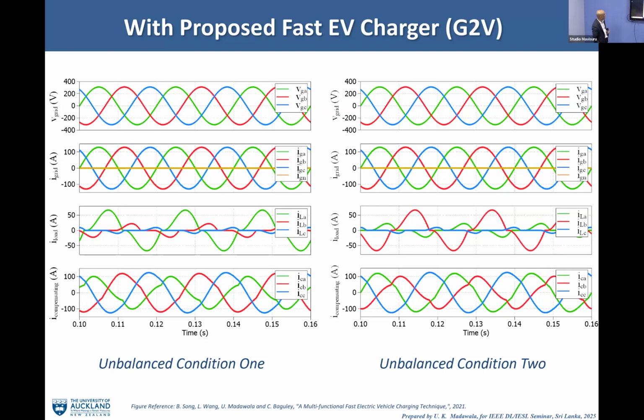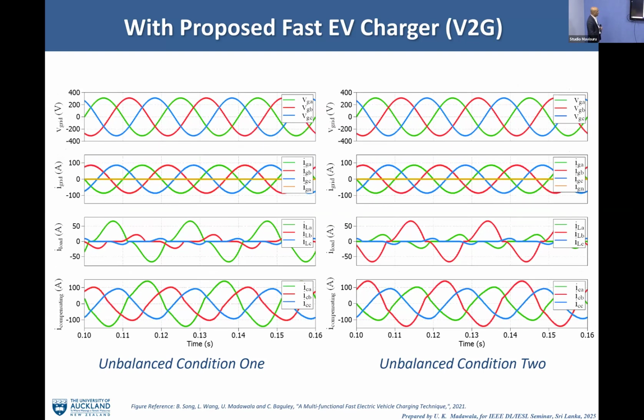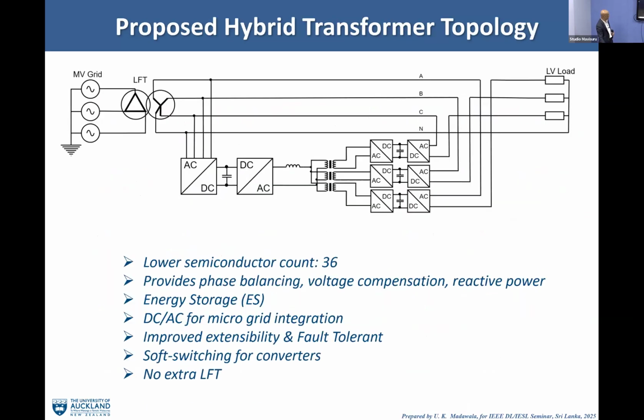And I will show you the V2G mode. Same thing. Now we have the battery, and we can meet the load, and we can put the energy back into the system. And there you can see all the grid currents are balanced. So there are different ways of doing that. And there's another one we did. This is the latest technology that we have developed in the university among my students.